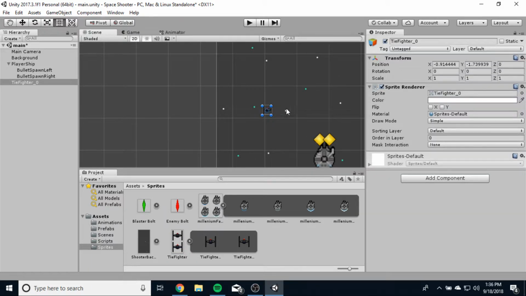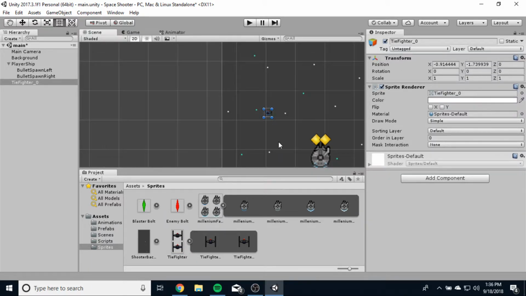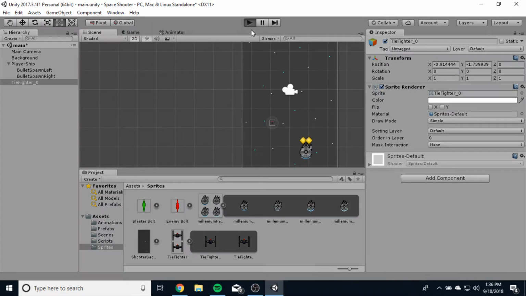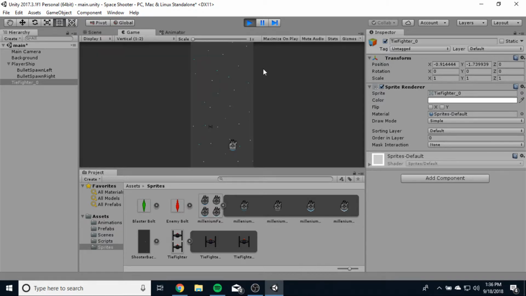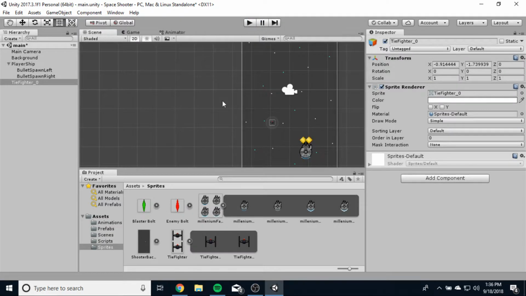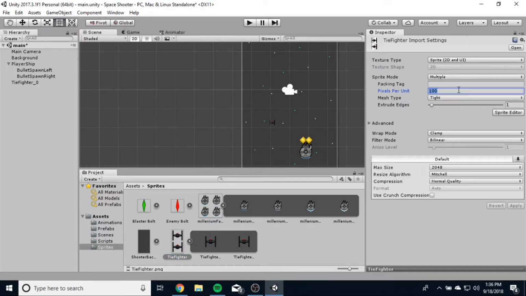And let's try to bring this guy in. That's actually pretty tiny, which is fine, if you think about the difference between... Now let's play the game and see what it looks like here. That's really tiny. Let's bump him up a little bit. So let's do 70. That's better. Let's actually do 50, so we can actually see this. Yeah, that's better. It's not an exact, perfect size, but whatever. That's fine. You get it.